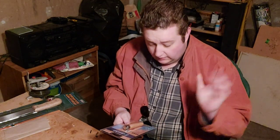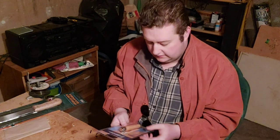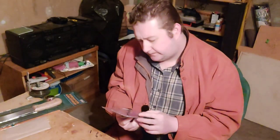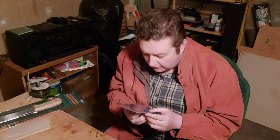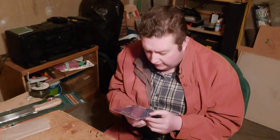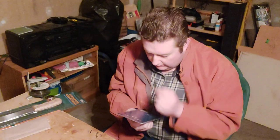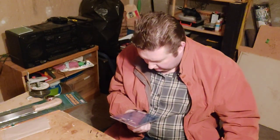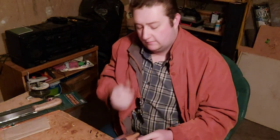I might be pronouncing that wrong, sorry. This is the number 8. Blade is made out of Inox stainless steel, 8.5 centimeters long. It has a Viro block double safety turning ring. It's a pocket knife for outdoor activities — hiking, picnics, camping — with a varnished wood handle and stainless steel blade. And it is made in France. It's a real one.